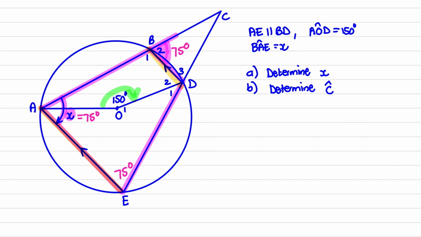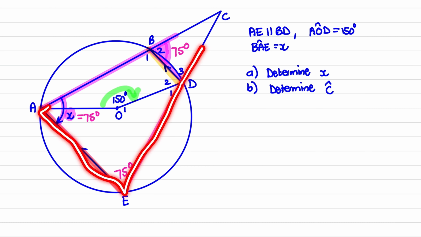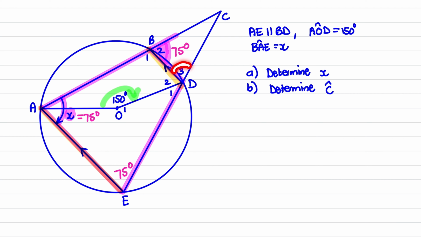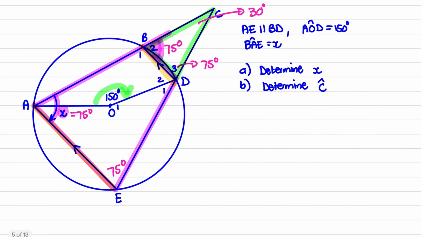Now, to answer the second question, where we need to find the angle size of C, again, we would use the properties of a cyclic quadrilateral. So D3 would be equal to angle X because this is the exterior angle of a cyclic quadrilateral. And then we can use angles within a triangle to solve angle C. So that will be 30 degrees. So let me show you how to write this out formally.